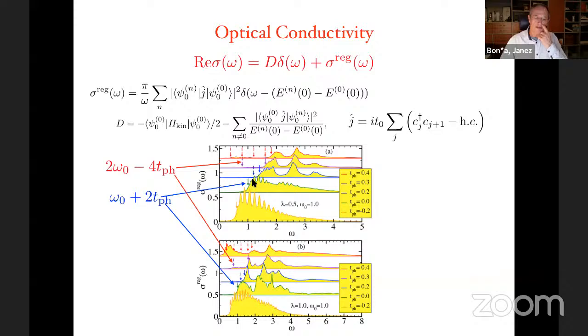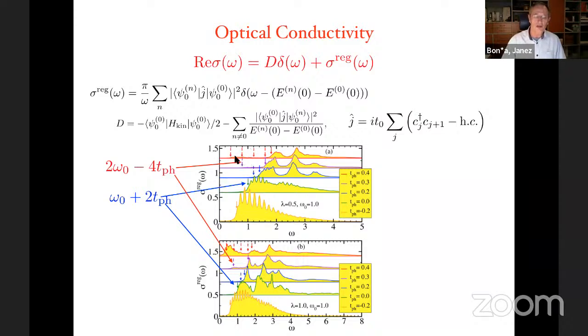But now you see what happens if I increase this downward dispersion, so positive T phonon, from 0.2, 0.3, 0.4 and so on. What happens is that, of course, this guy moves to the right because this gap now increases, since the phonon at K zero is now at omega naught plus 2 times T phonon, right? But you see, at some point you start seeing some additional structure which starts happening inside the gap. And of course, this is a very large phonon coupling, phonon dispersion.